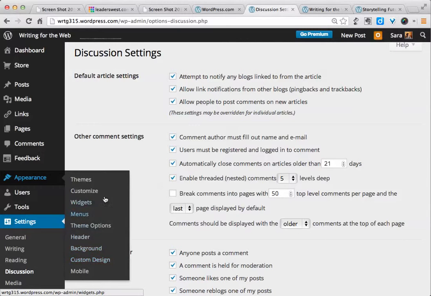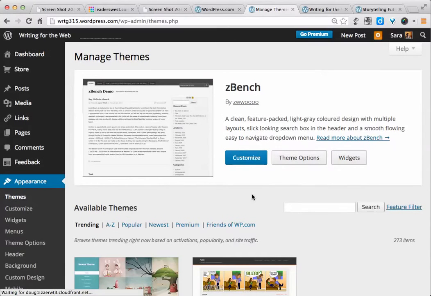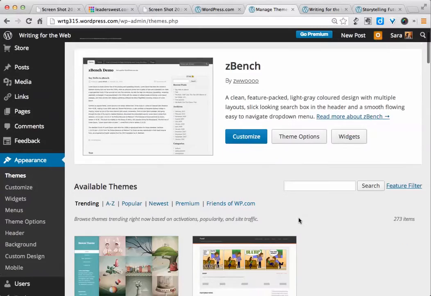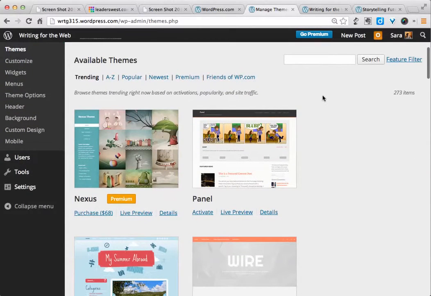So the first thing I wanted to show you will be themes. And this is the most dangerous part of the rabbit hole because you have so many options here. Now, at first, you're going to see the theme that is applied right now. So whatever is showing at the very top of your themes page, this is what your WordPress website has currently. Down below, you'll see available themes.